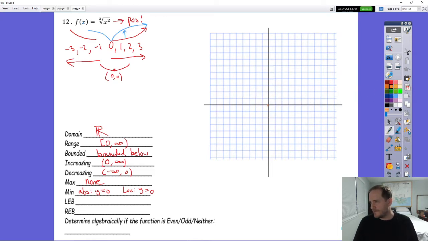So we know we've got the point 0, 0. We know we've got the point 1, 1. And negative 1, 1. There's like nothing else that's actually clean. I guess 64. So if we went all the way out to 8, then 8 squared is 64, and the cube root of 64 is 4. So that's a nice integer valued point. So that's here. 2, 3, 4. So that's here. So there must be another nice integer value here.